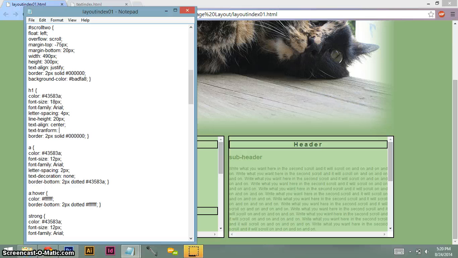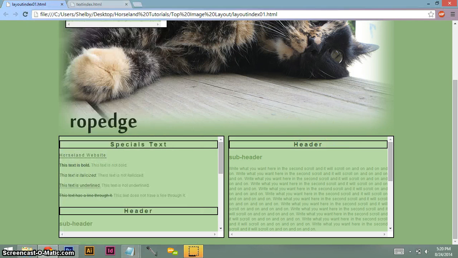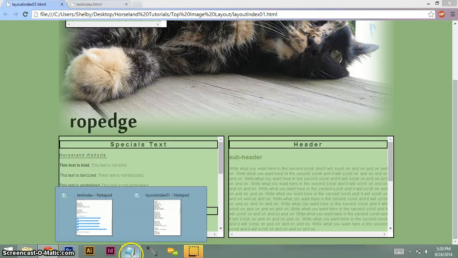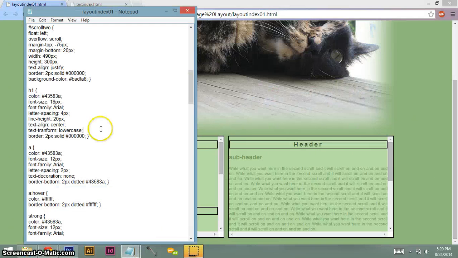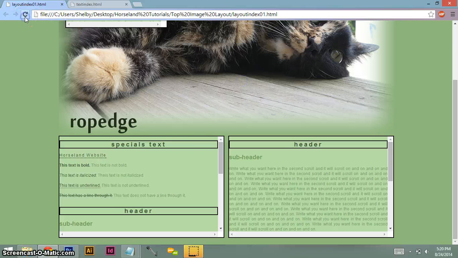Or you don't have to add it. Let's do lowercase. So watch, everything there is going to be lowercase now on all these headers. Or it was supposed to be. Oh, I didn't type transform right. If something doesn't work in your code, make sure you spelled it right.